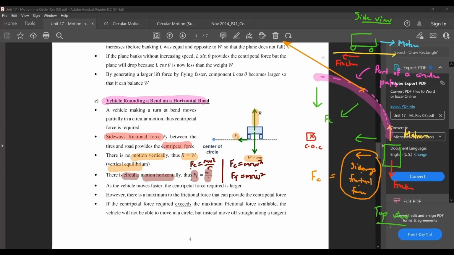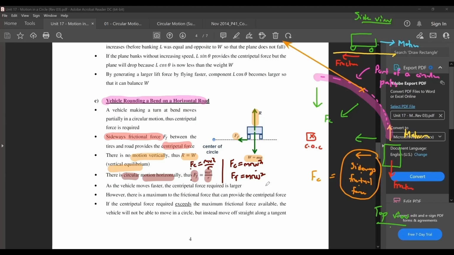All right. So under what cases do you actually lose control of your car? Under what cases can you not complete a circle? Why is it that usually when we drive and we make a turn, we have to slow down? We know that if we go too fast, we will lose control of the car and then our car will just fly straight off somewhere, right? So why is it like that? Why is it that when we move too fast, we cannot complete a circle? The last few statements here will actually explain why.